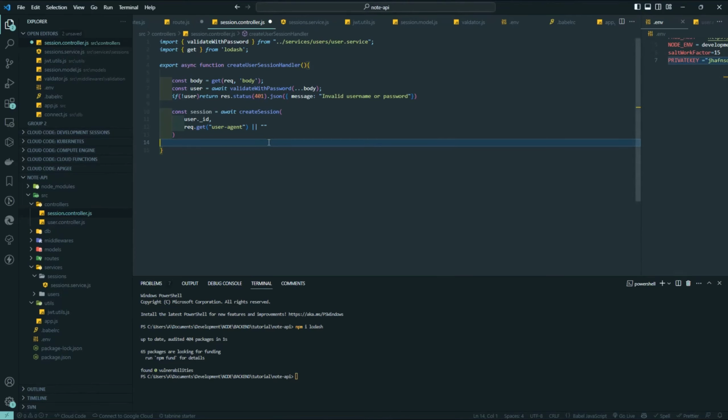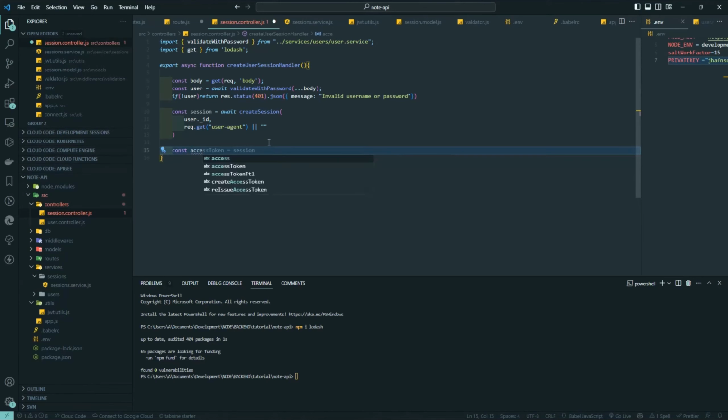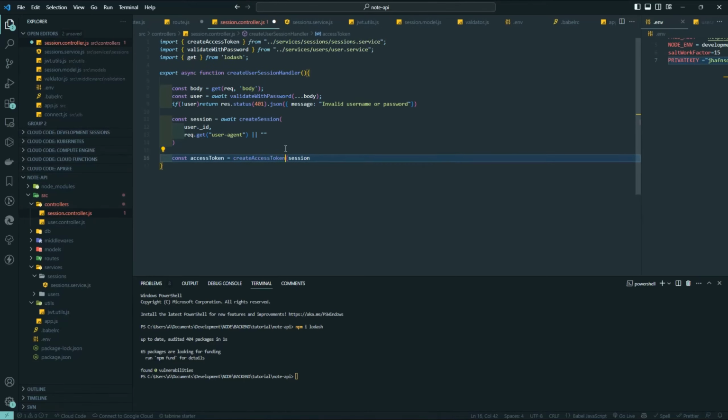So in the create session controller, we continue our create session user. We now call the create access token, pull it in from session service to create an access token.